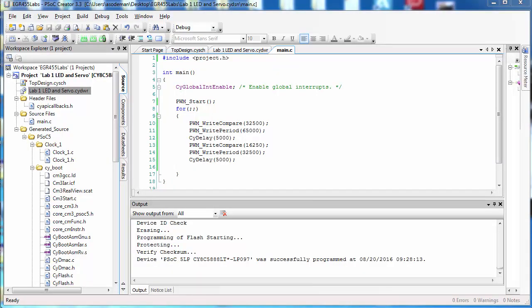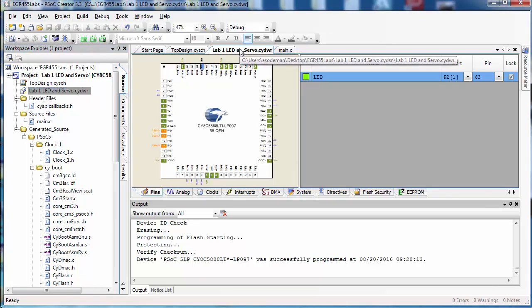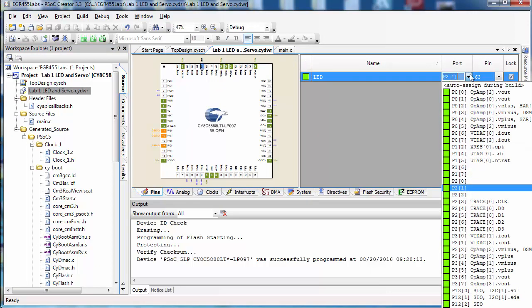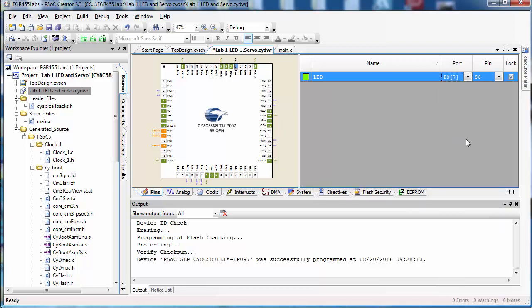Now once you have that wired up, we're going to go back into our code and we're going to go to the CYDWR window, and I'm going to change this pin to be 07.